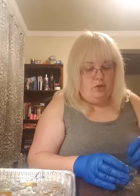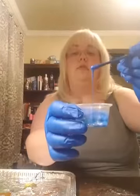Remember, all of this is personal preference color. You can drop however much ink into the epoxy you want, however much paint into this you want. You do not have to do everything the same.